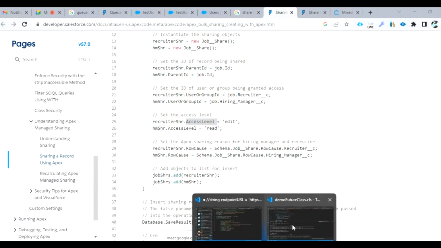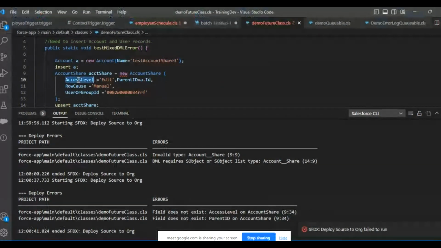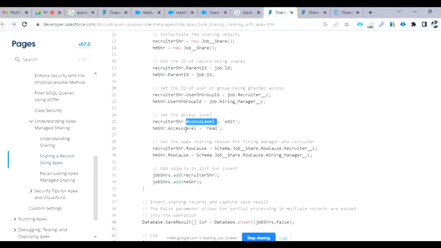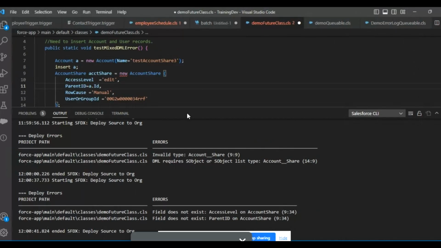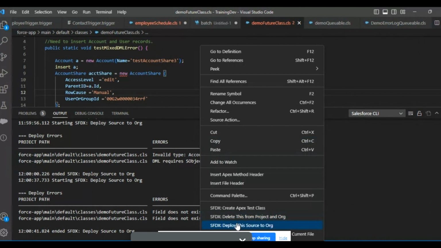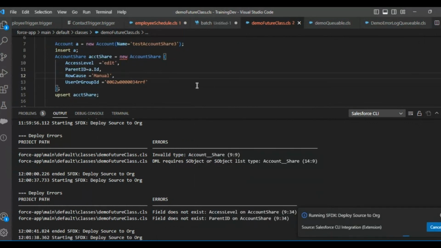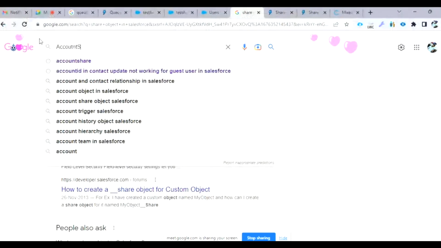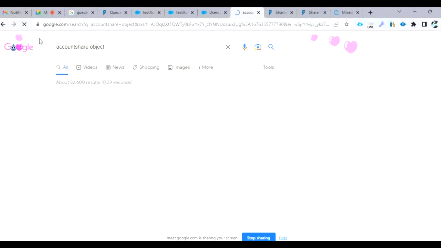We have this access level, right? Edit. Parent ID is this. Field does not exist. Share object.